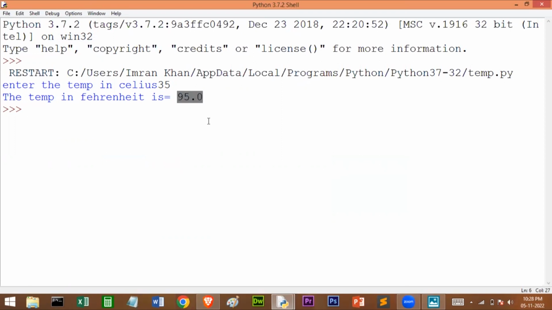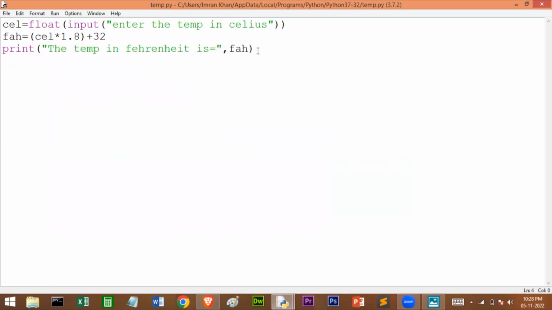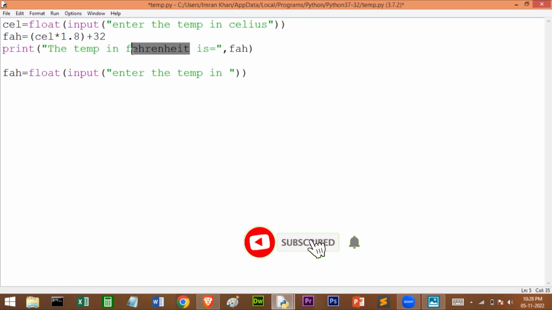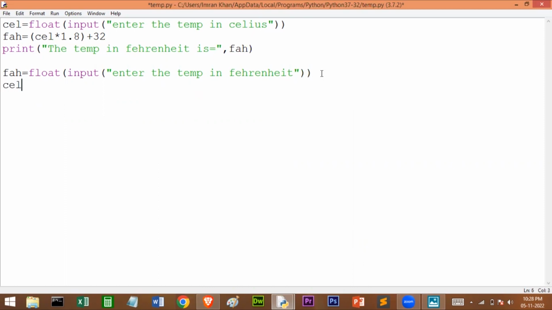Okay, now I'll do the vice versa. Now I'll take the temperature in Fahrenheit. I'll store it in a variable called FAH. Enter the temperature in Fahrenheit. Now I'll write the formula to convert into Celsius.